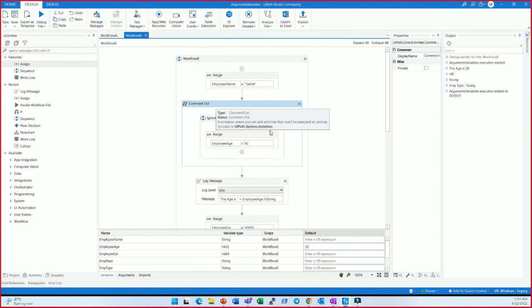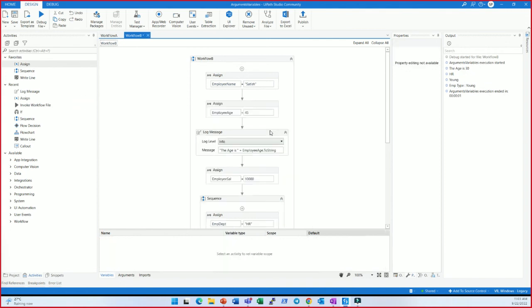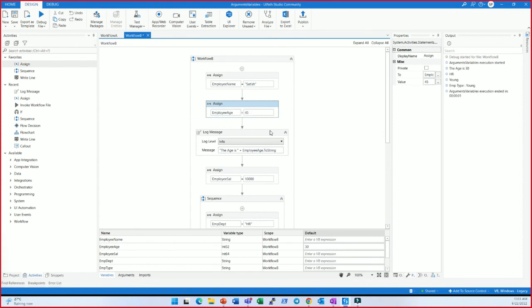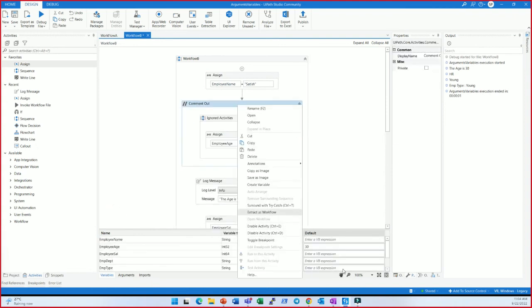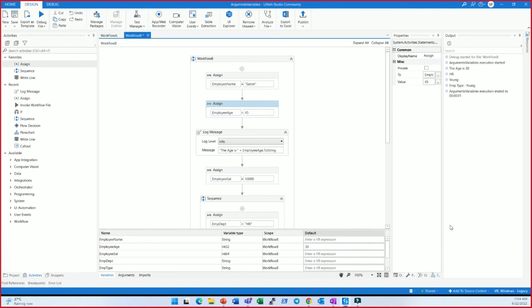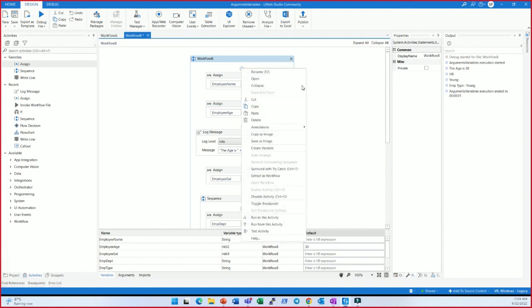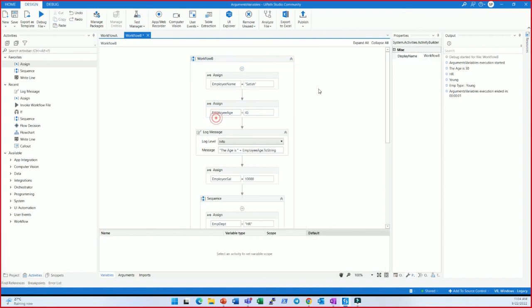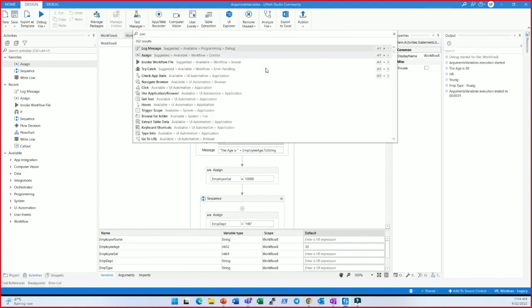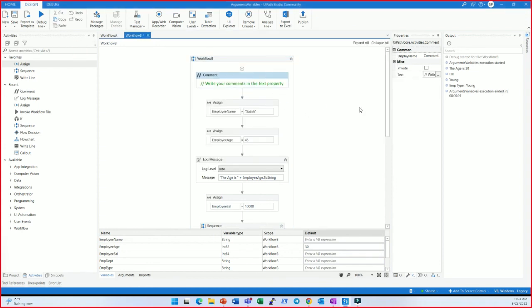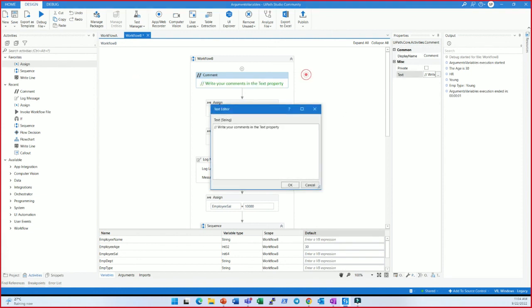And how you should be able to enable this again? So you need to click here and press Ctrl plus E. So it will become enabled, or you should be able to do it from here. Enable. So this is a comment, right? Next thing that we need to understand here is how you should be able to put a comment, right? So you can put a comment like that, or you can search it from here as well. So if you want to type certain text, like how it is working, you should be able to do it from here. You won't be able to change it from here, you need to change it from properties.